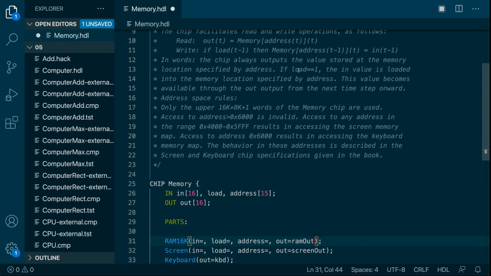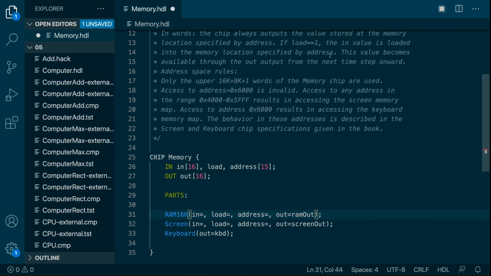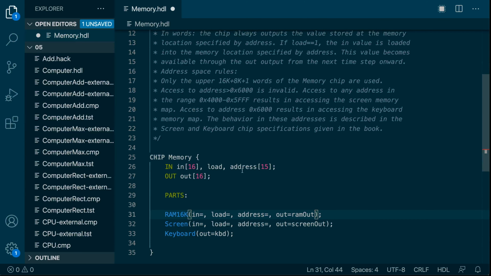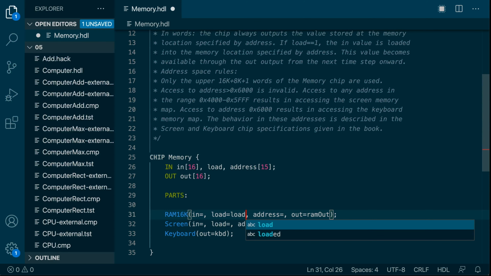If load is 1, then the in value is loaded into the memory location specified by the address. All right, so your instinct might be, well, that says load and that says load, so maybe I should just do that. I believe that that instinct is probably wrong based on when we built our RAM.